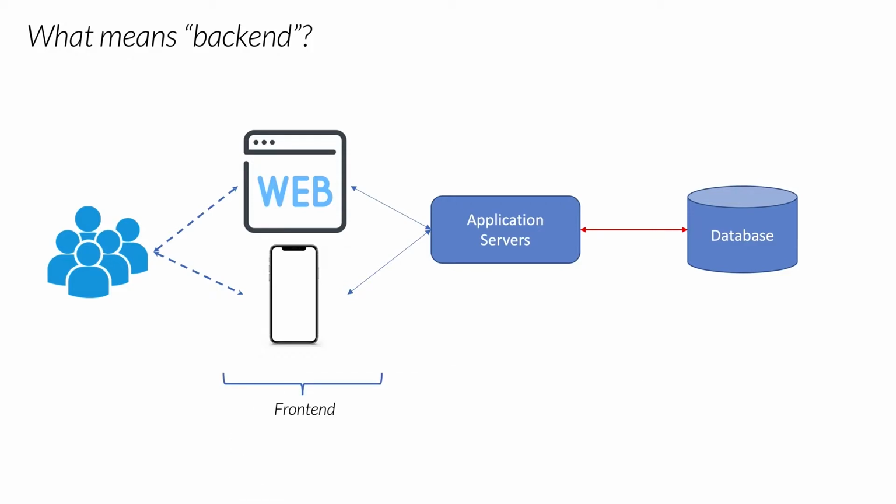Now, this part of the system, which consists of the actual website or the mobile application, is called a frontend, and it's the first entry point of the user into the system, because the user actually interacts with this part of the system. And everything that's on the right side of the screen is the actual backend. So the application server, the actual infrastructure behind it, the databases, and anything that may be here, right? Elasticsearch servers, Hadoop servers, anything like that.